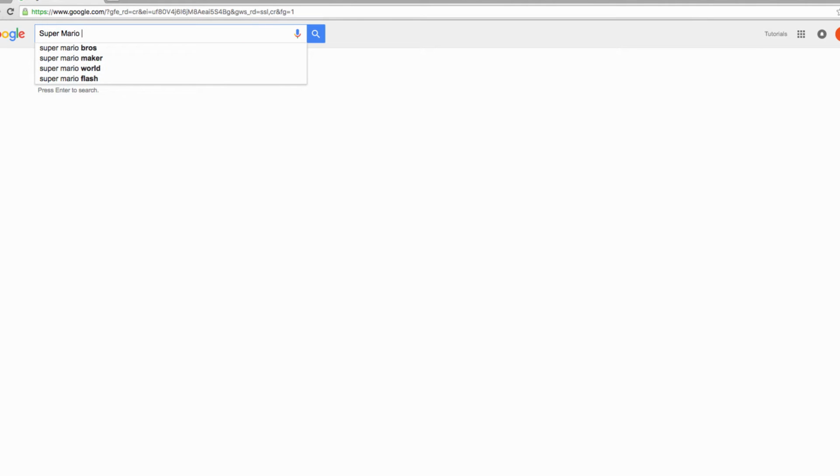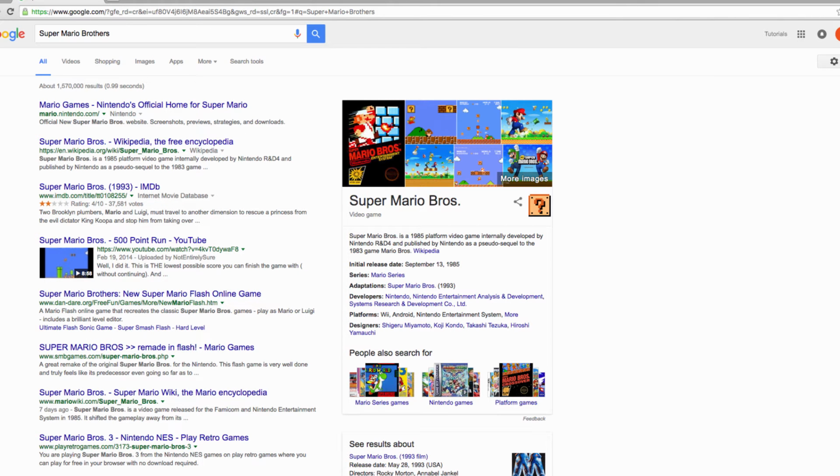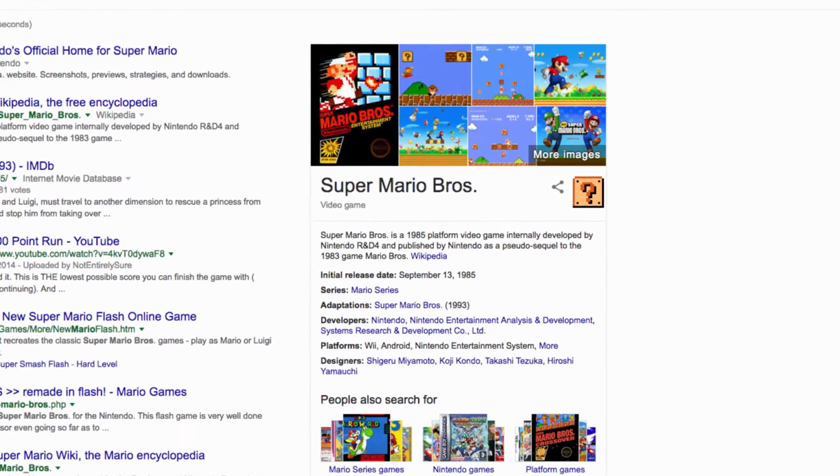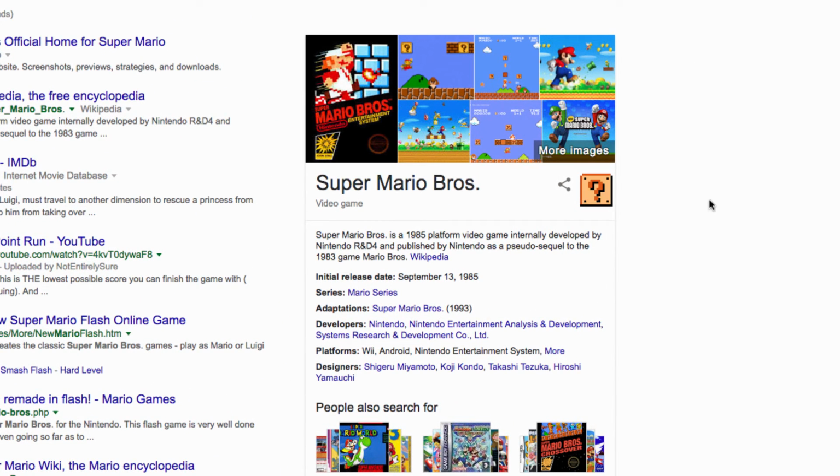First, I love the search for Super Mario Brothers, one of the most classic and enduring video games of all time, obviously. So when you search for this, an image on the right-hand side of your screen pops up, along with a coin box. Now, this coin box might just look like it's part of the image, but if you click on the coin box, you get a coin, just like in the games. Now, if you're patient enough to gather 100 coins this way, you'll hear the old one-up sound from the games.